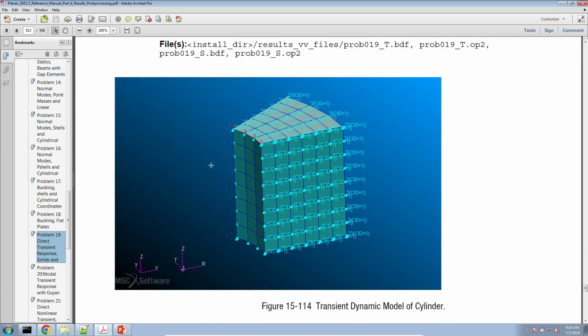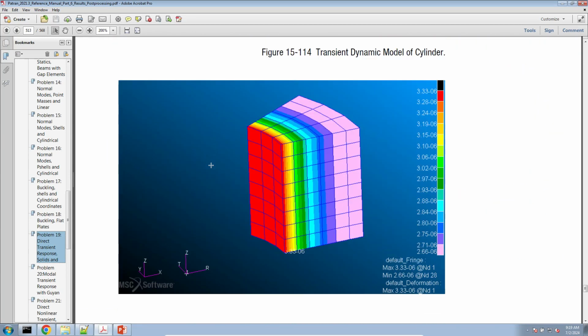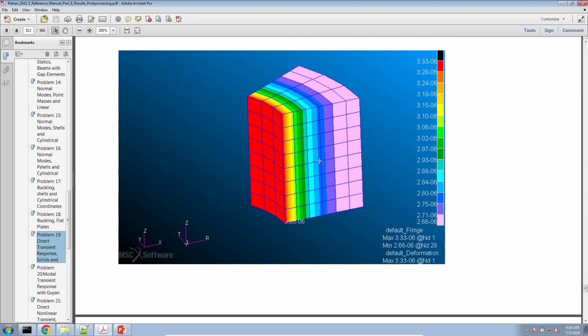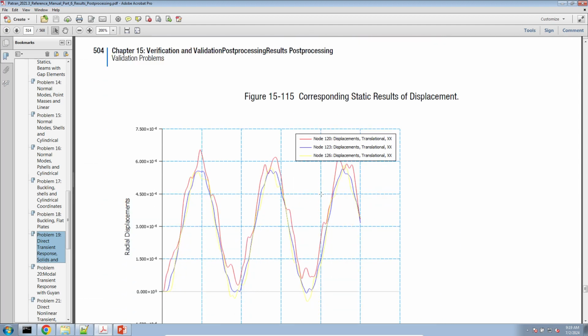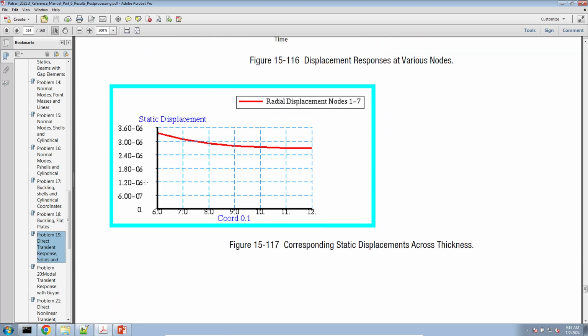So if you look at this document, they want a few things. Number one, they want to see the fringe plot for the deformations for the statics scenario. Then they want to look at the displacement through the thickness of the statics analysis.